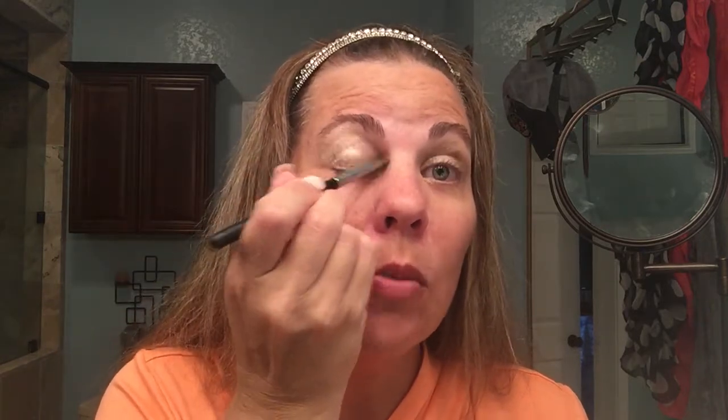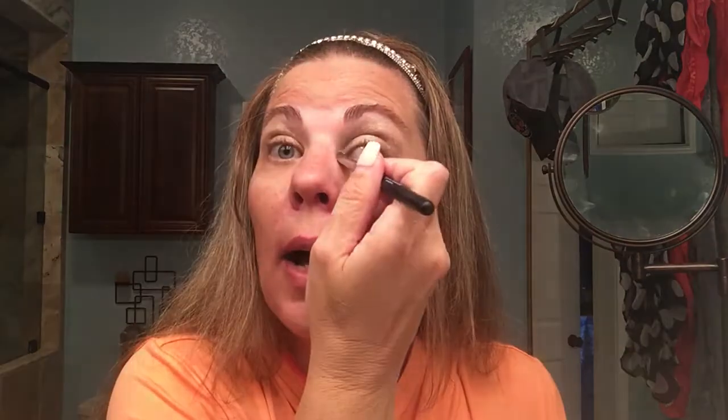I'm also going to do this right in the corner here. Oops, see what I mean about sometimes you do it a little overboard and you have to cover up with foundation? But that's okay because I haven't done my foundation yet. Alright, I'm going to tap a little bit more into the lid so I can get the other eye. Same thing over here. Highlight at my brow bone, and just dab a little bit in the corner as a highlight. Makes your eyes look bigger, pops them, makes them a little wider looking. Makes you look a little more awake. I love that look. I used to think it looked kind of messy, but I like that look now.